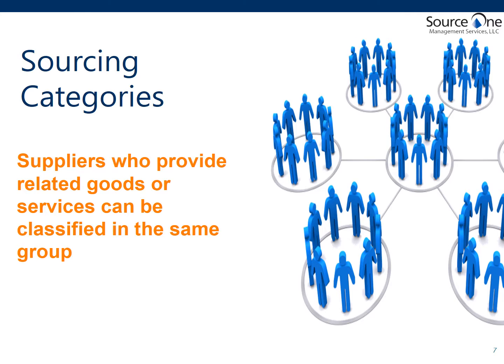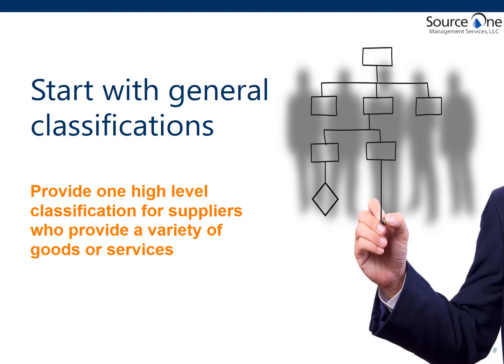Spend analysis is not an exact science. There's no right or wrong way to do it, although there are some best practices that are worth considering. First, be general in your initial classification. Start at the highest level of classification that you can identify, knowing that you may want to drill down later in the process. For example, you know that Staples is used for pens and pencils and Xerox is used for paper products. But categorizing them in different buckets is not appropriate at this time.